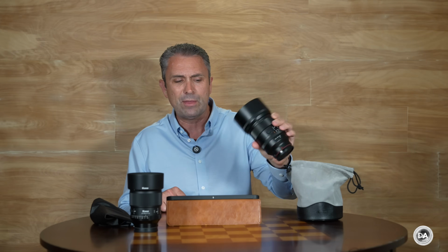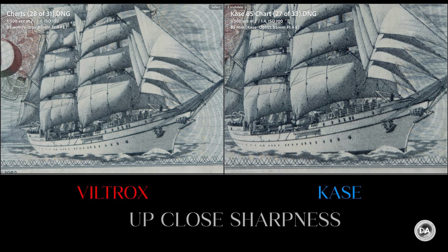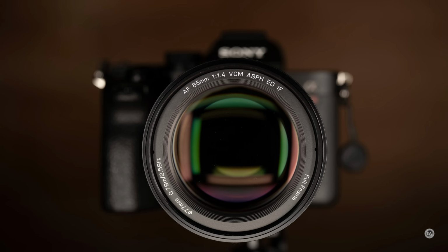Also on the Viltrox, it has floating elements, and so some people are put off when they feel things moving around when the lens is just loose like this. However, that is a purposeful design that allows it to perform more consistently throughout the focus range all the way up to close focus. And so that does come with a little bit of advantage that we'll detail in our breakdown. Now, there's also a neutral difference when it comes to the front filter thread. The Kase uses a 72mm front filter thread, while the Viltrox uses a 77mm front filter thread. Both of those are fairly common, and frankly, there's not really much of a price difference between filters in either one of those sizes. Not enough for me to really consider it an advantage for one or the other.